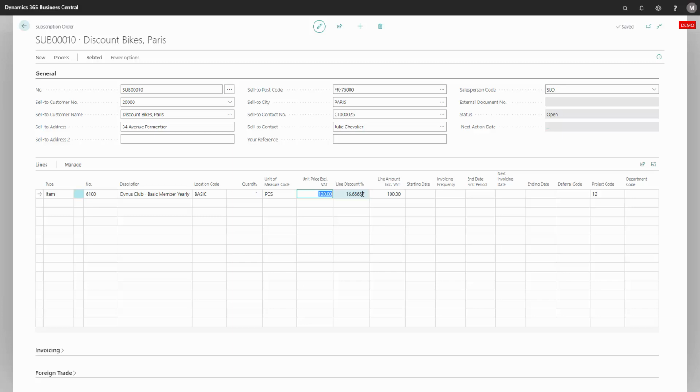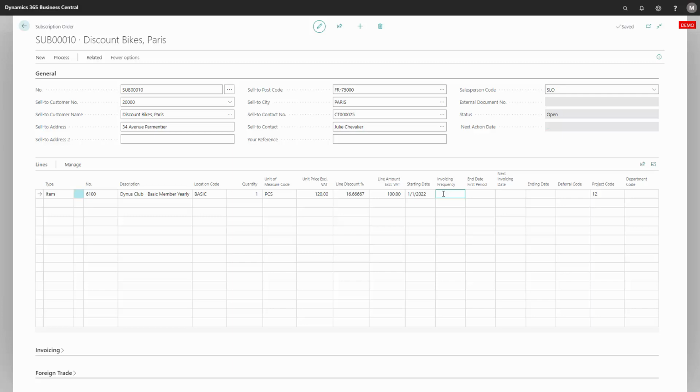Then I need to look into the fields which define the subscription part of this order. So I'll enter start date. So let's say 1st of January. Then I need to put in the invoicing frequency.